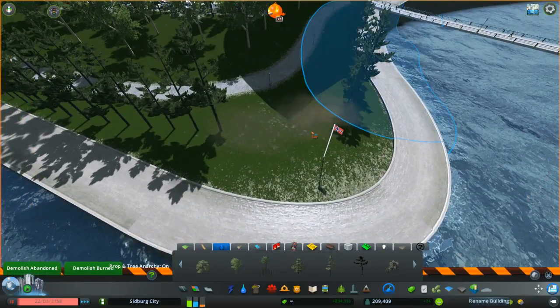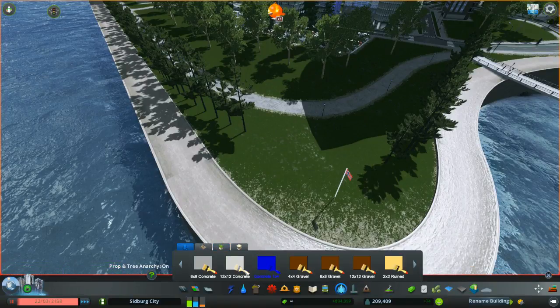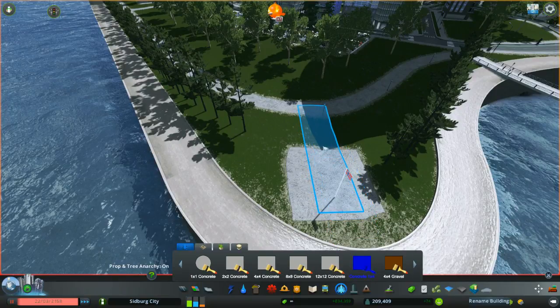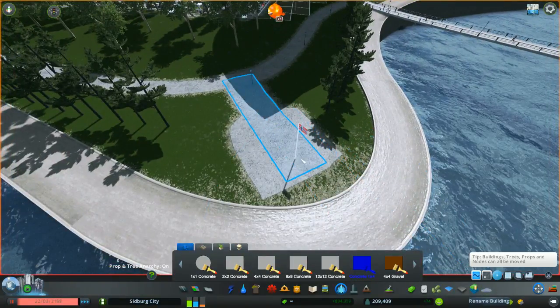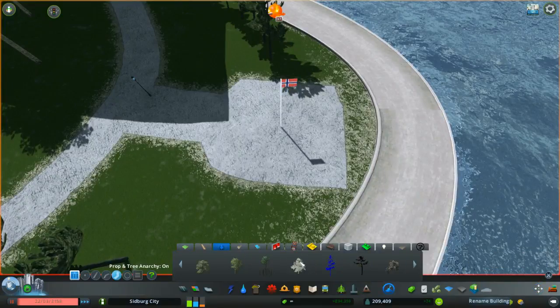Wanna keep this area in front of the flag a bit empty, and I'm gonna create a small area dedicated to that flag. If I can manage to do that. Sort of like that. And I want to add a fountain in the middle.